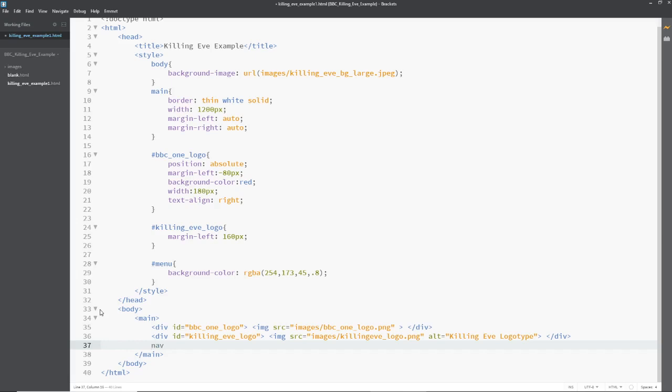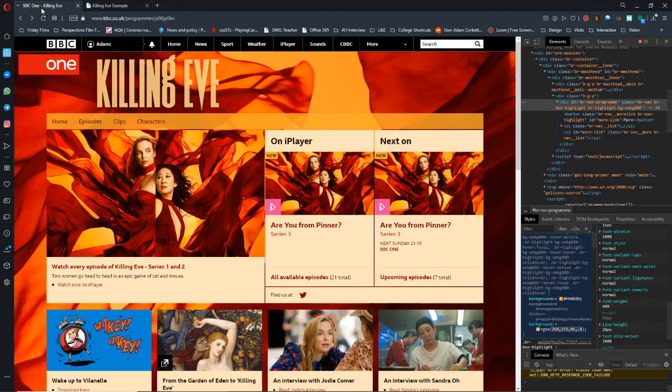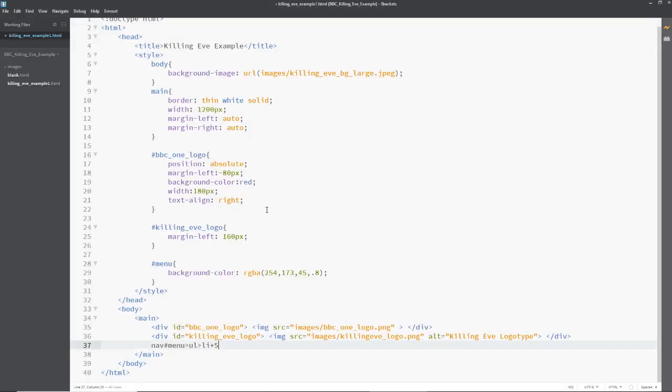So we're going to need a nav, type that in. It will have an ID of menu for now, and inside of it there will be an unordered list, and inside of that some list items. Try and multiply that by, I think it's 4 or 5. Let's have a quick look at the original. Oh, 4. So times 4, and inside the list item there will be a link here, and that's about it, to be honest. So when I press tab, it creates it for me.